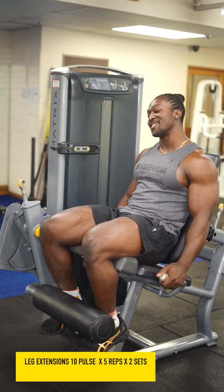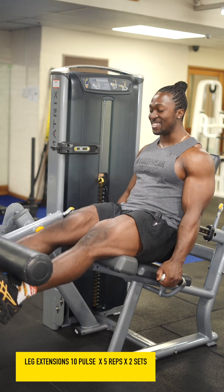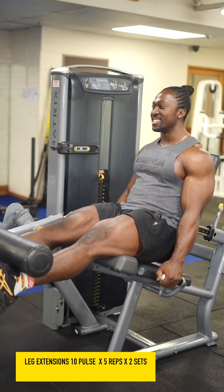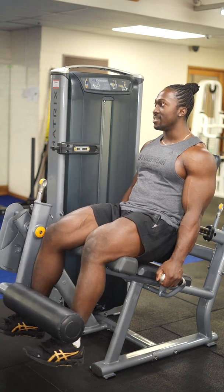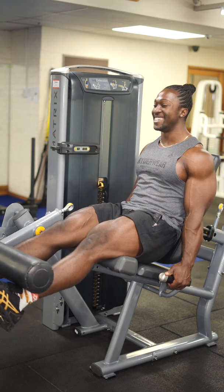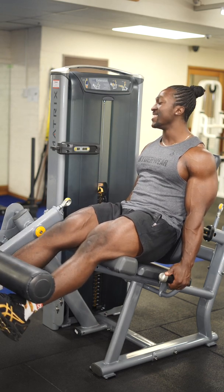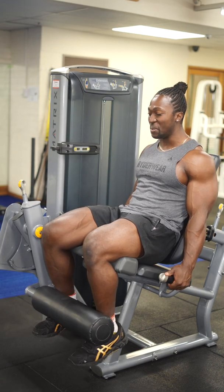Awesome, awesome, awesome. All right, next up, you're gonna love this one. This one's a little bit of pulse repping. So this is 10 pulse reps, and then we're still gonna control the weight down. Okay, with our pulse reps, we want to make sure we still control them while we do these, and get that nice squeeze on our legs, and then control it down. Really feel those legs working.